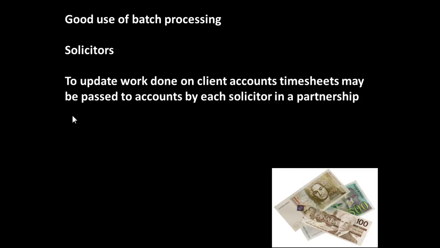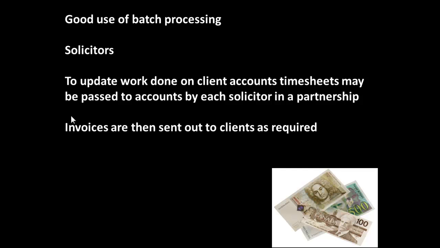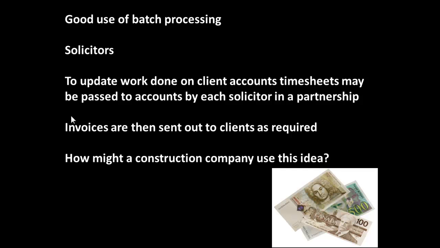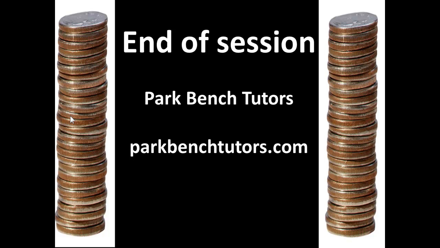Batch processing, though, has other uses, and sometimes a business will use batch processing for a particular reason. Solicitors are an example. They do work on several clients, and at the end of each week they may have worked out how many hours they spent on each job, and these will be passed to the accounts department, and then the invoices will be sent out to clients as required. A construction company might well use this idea. Think of carrying out several different jobs for different people all at once, and how they might use this for materials and for the labour on the site.